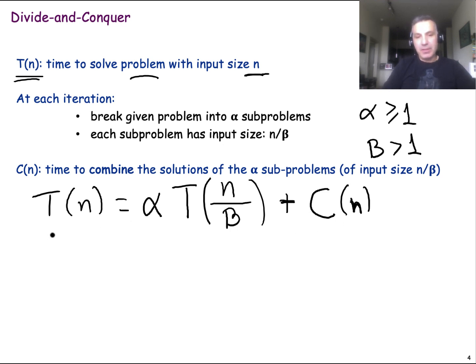Now, this is a recursive equation because we have T of n both here and here. Of course, we can only solve it if we also have a base case, some initial case. For instance, it may be that when n is equal to 2, we know how to solve this problem with some constant time, let's call it K. So this recursive equation in that case would be applicable only for n greater than 2.